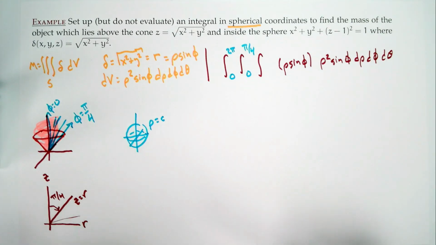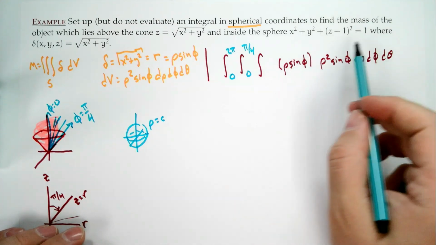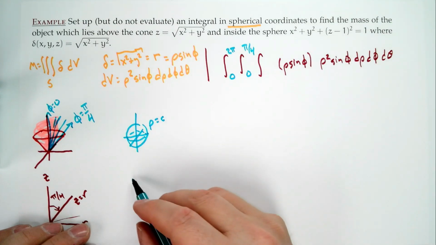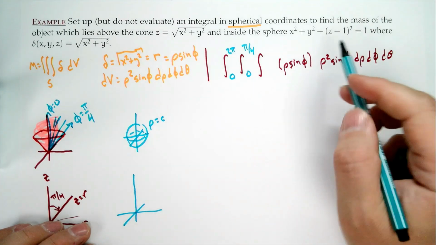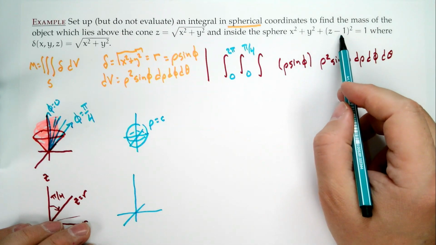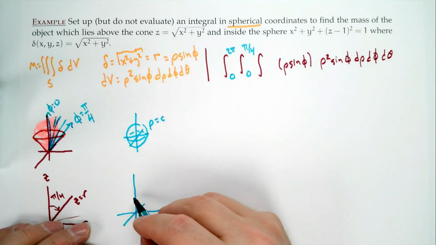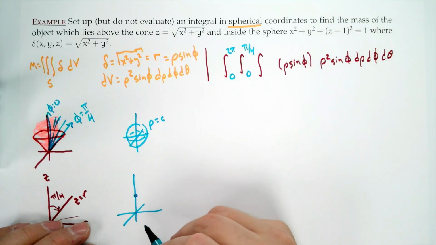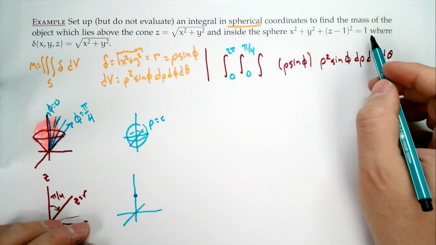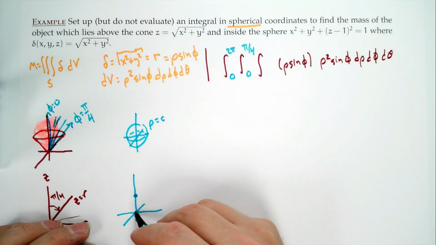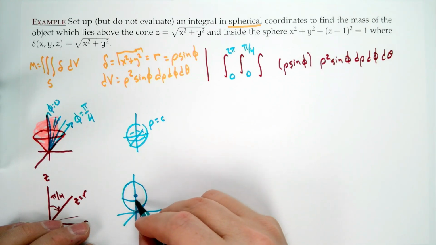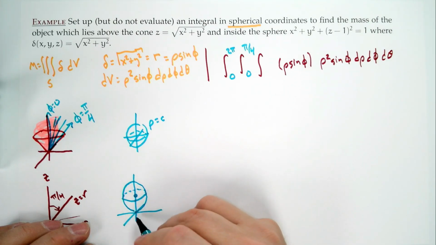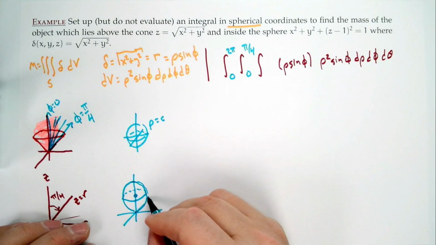Well, in terms of the diagram, if we think about it, we can actually see this because we're used to this coordinate system. In Cartesian coordinates, this says you take your sphere and you've moved the center up to 0, 0, 1. So our center is at 0, 0, 1, and our radius is 1. So we have a sphere that is sitting on top of the xy plane. That's the picture of what the sphere is.